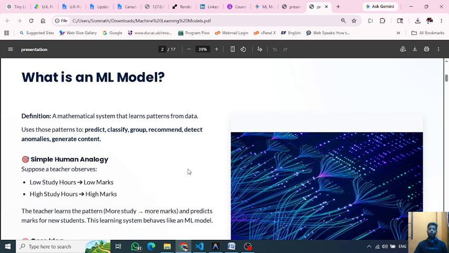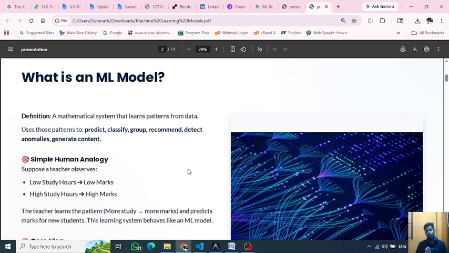Suppose a teacher observes low study hours and low marks, high study hours, high marks. The teacher learns the pattern, like more study, more marks, and predicts marks for new students. So this learning system behaves like an ML model.